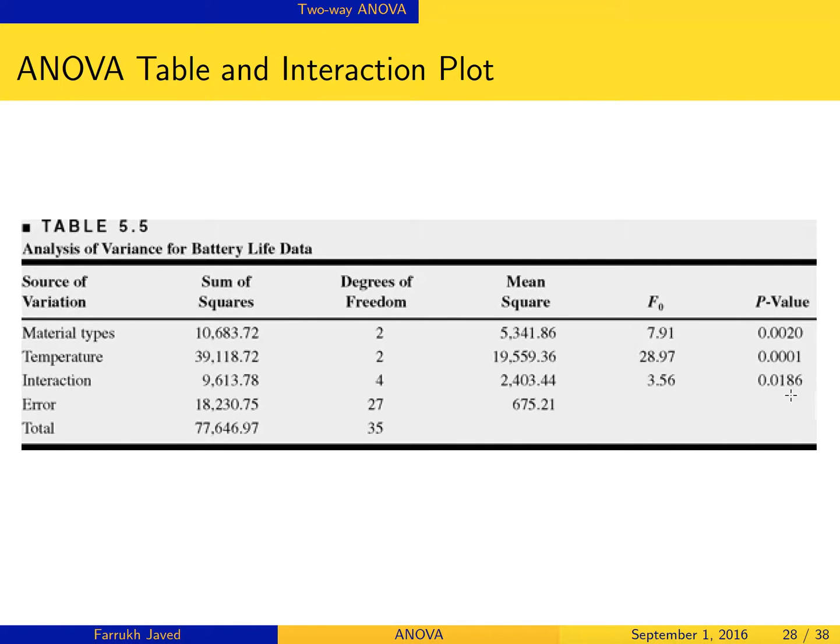Interaction: here the p-value is less than 5%. So it means at the 5% level of significance, yes, there is an interaction. By the way, note very attentively here, the null hypothesis was that there is no interaction, because we are interested in knowing whether there is an interaction or not, and the alternative was that yes, there is an interaction. So we reject the null hypothesis and say that yes, there is an interaction, because this value is less than 5%, if I compare all of them at the 5% level of significance.